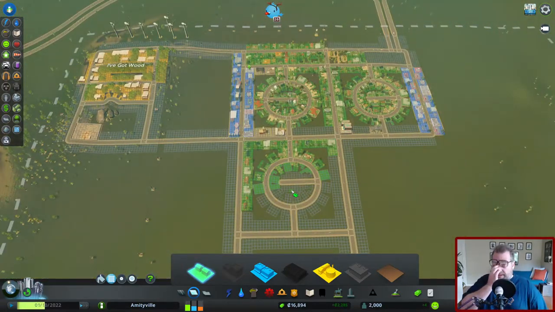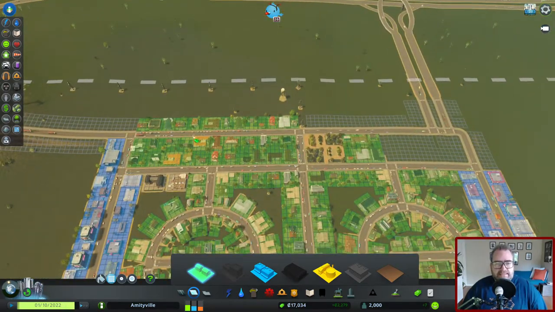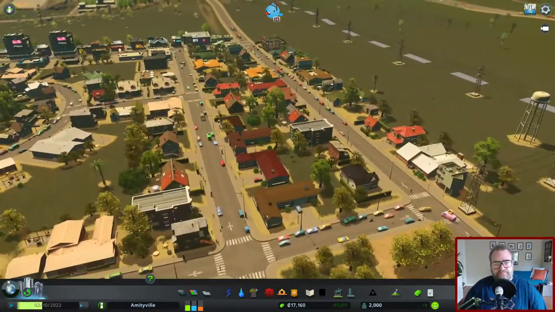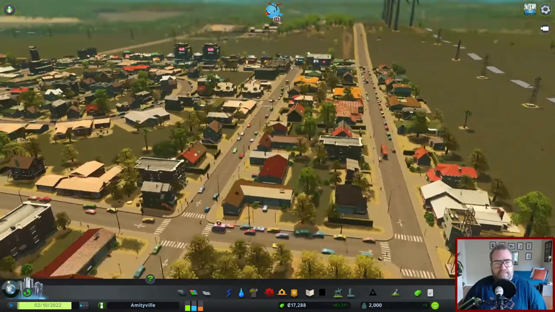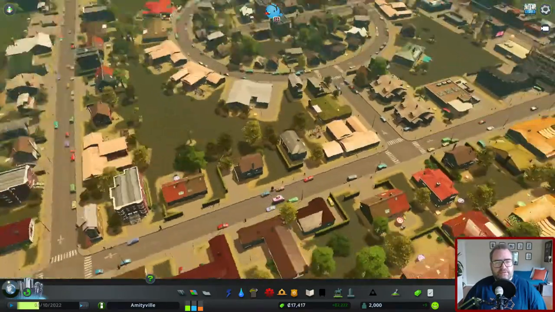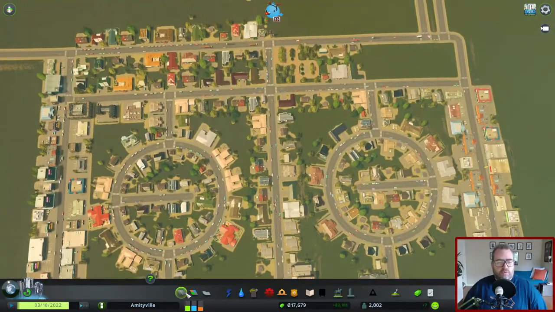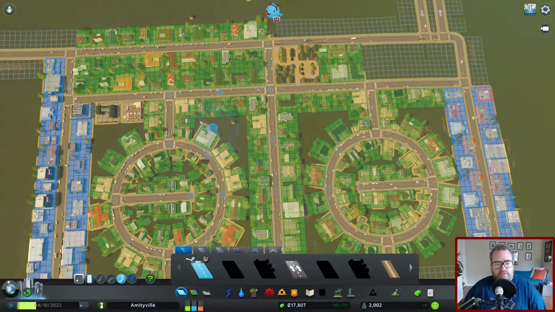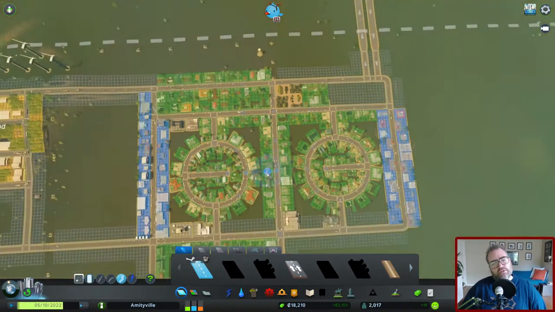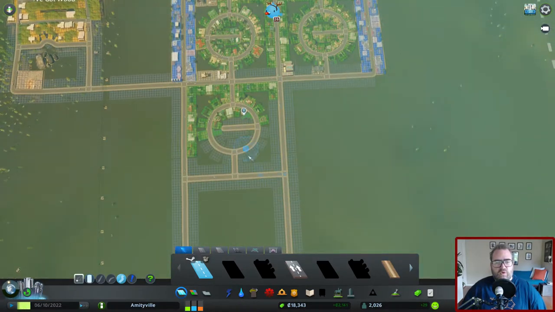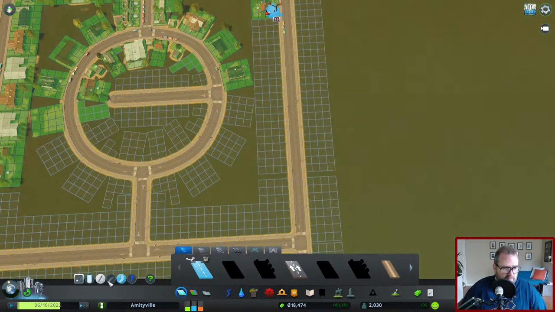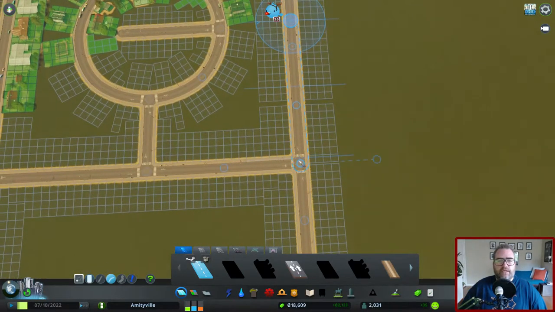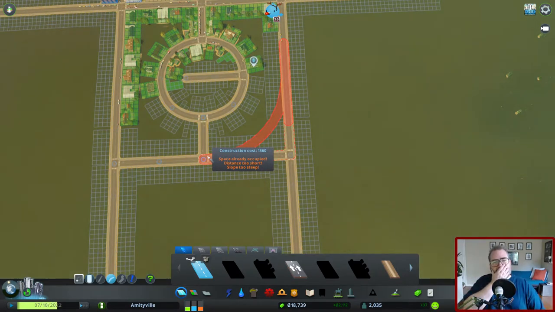All right, I need to figure out where the commercial's going next. I don't like this. I don't know, it just feels out of place with the look of everything else. I'm also thinking, I wonder if there was a way to curve. Like, could I curve from there to there? I know it's not efficient for the number of zoning squares you get, but it would look good, wouldn't it? Like, look, let me try something here. Can I go curved road? From here, here, here. All right, so it won't let me build, but... that looks bitchin'.